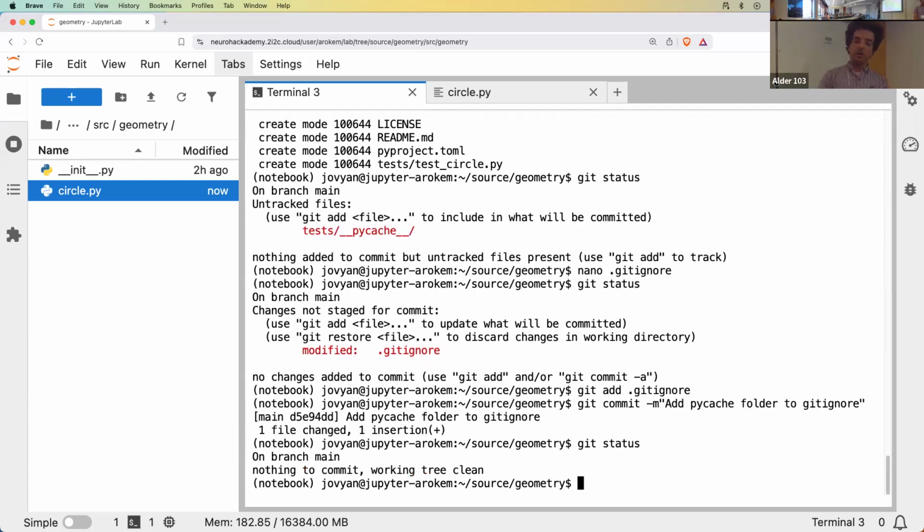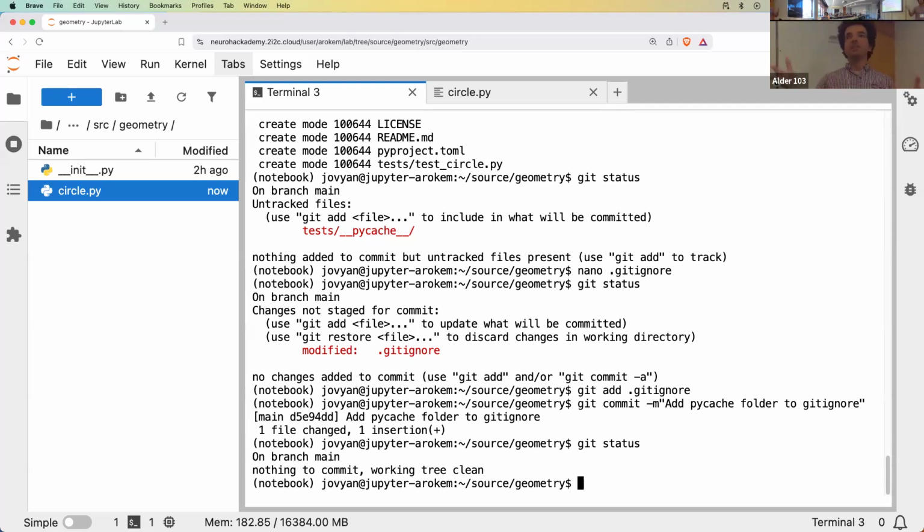Status. Okay. Whew, I'm finally here. So this is what I want to see at the end of the day, when I'm done working or at the end of a cycle of commits. On branch main, nothing to commit, working tree clean. Cool. So this is, in some sense, a starting point for the next round of work.